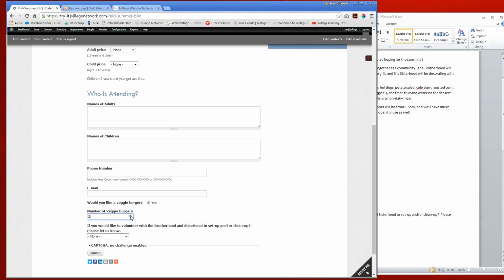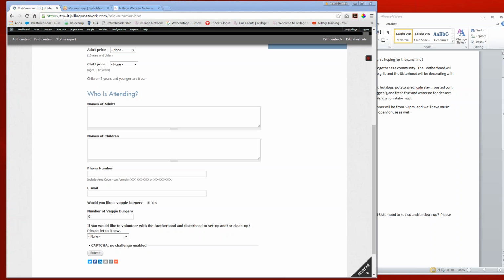And if I made a mistake, I can select the 0, because once you start clicking in here, you can't kind of go back and not select something. So to put in a number, you had two choices. You could put in a text field where someone could just type in the number that they wanted, or you have that number field too, which you could use.